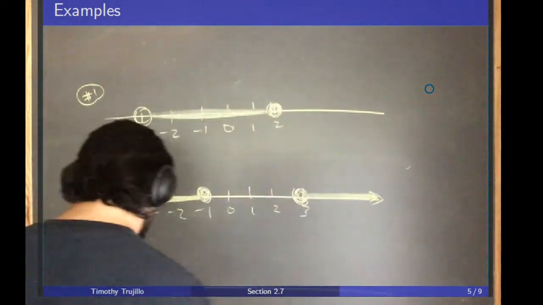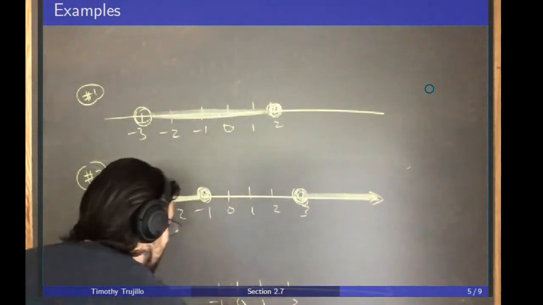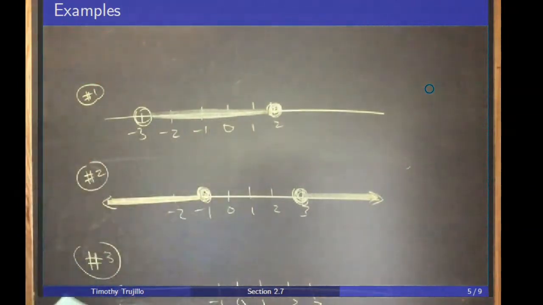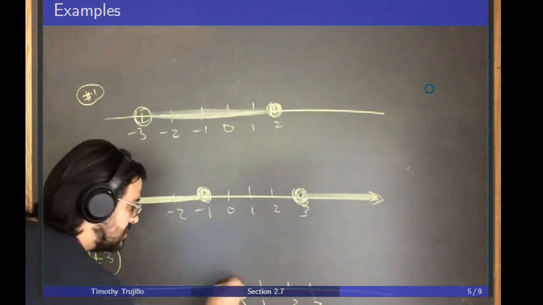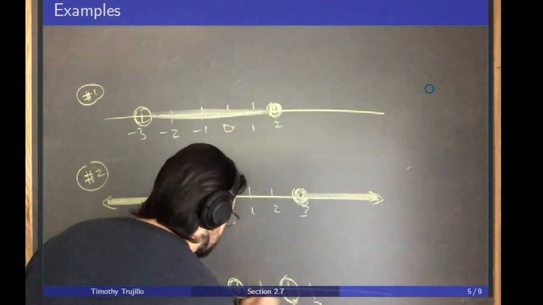So now we're going to go from 0 to 2. So here's 0, 1, and 2. I'll put -1 there and 3 there just so we can see the rest of it. There's an open circle at 0. There's an open circle at 2. And we're interested in the numbers in between them.